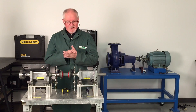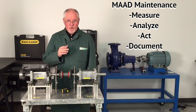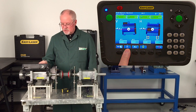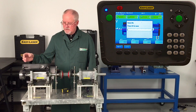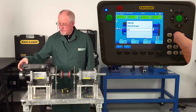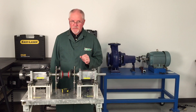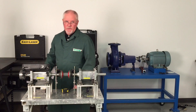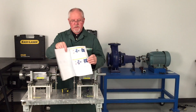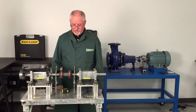One of the things we promote at Benchmark is MAD maintenance — where we Measure, Analyze, Act on what we're doing, and then Document it. I've measured, I analyzed it, I saw what we had to do, I took the action and made the correction — but now I've got to document. Under this button I can scroll up to my file, and for simplicity I'll name it C and save it. It saves in two ways: as a program you can reopen and continue to measure, and also as a PDF which looks something like this. We've got all the information we need — our customer on top, all the dimensions we put in, and our before and after measurements as we choose. You can save it as part of your history.